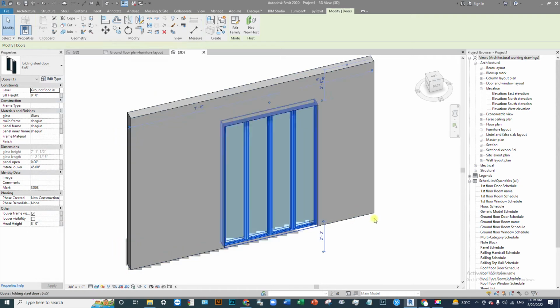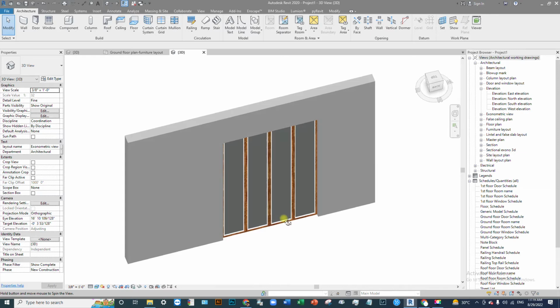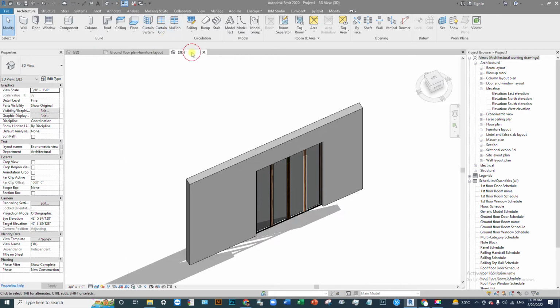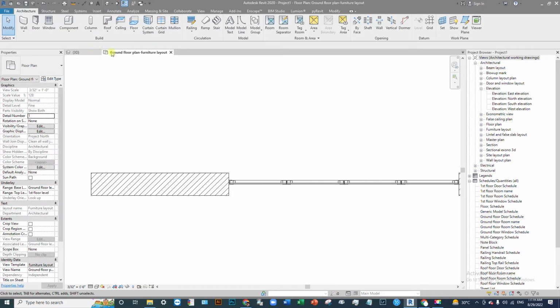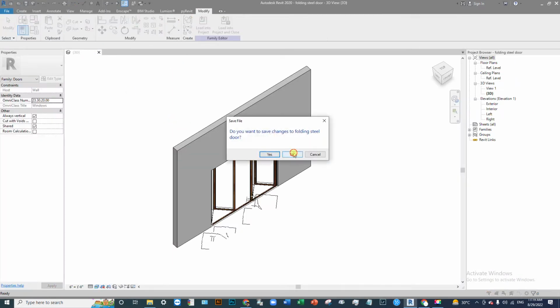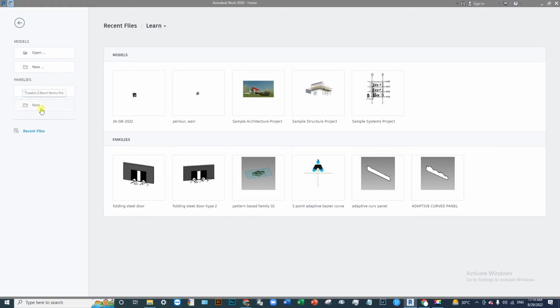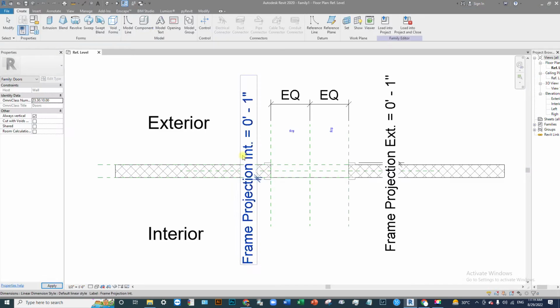So let's do it. How to create this folding door in Revit. I just closed this file. First we go to New in Families, then open this door template, then open.